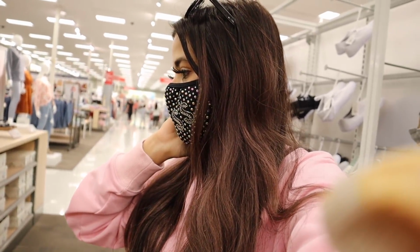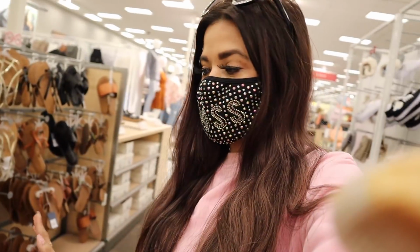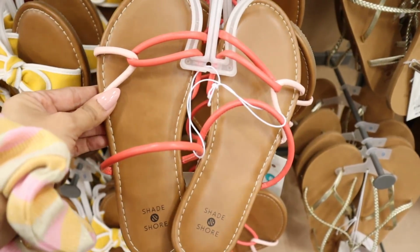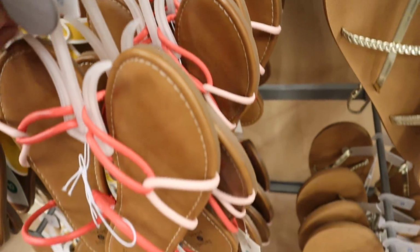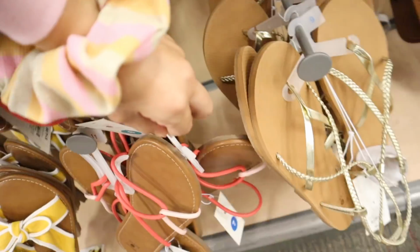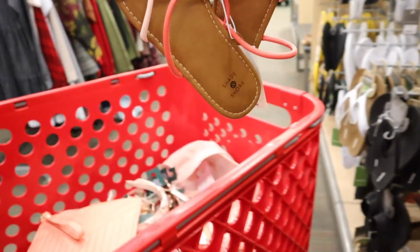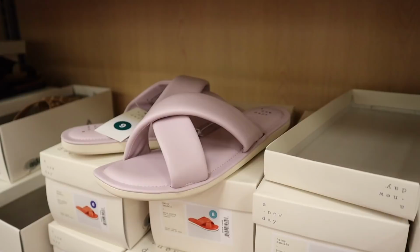But I actually just finally made it to the shoe section and I see some pink flip-flops and sandals. So a little bit of everything over here. So here's the one that I have to bring home with me, you guys. So two shades of pink, seriously to die for. So they have a size 6, 8, and 9. I need to get a size 7, and I just found my size, you guys. Seriously, so exciting. And this brand is amazing, I promise. Just made it to the other side, you guys, and they have pastel purple shoes.